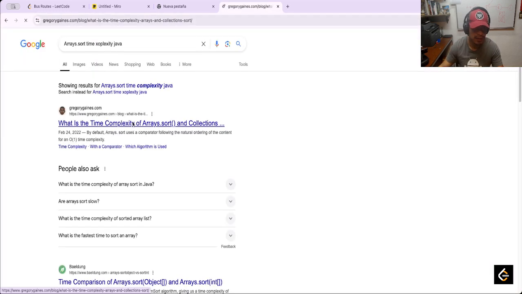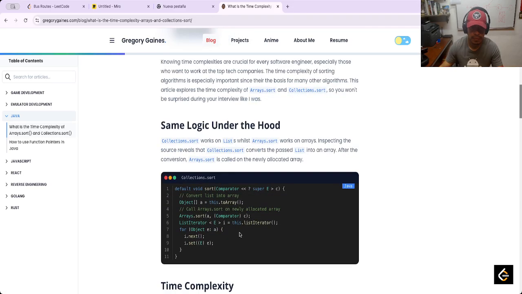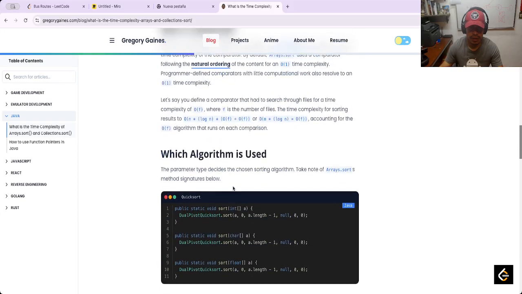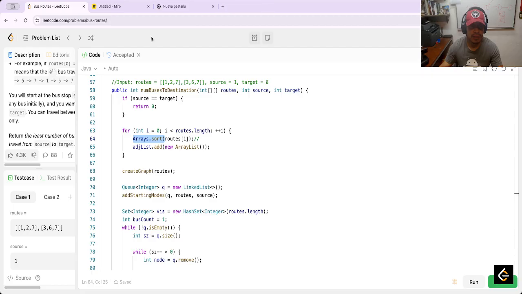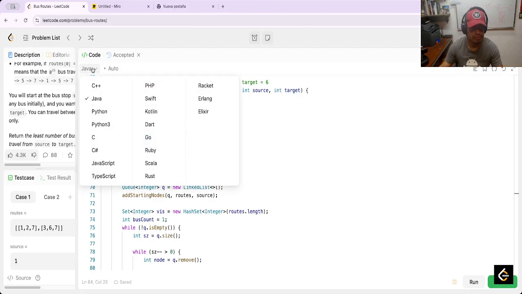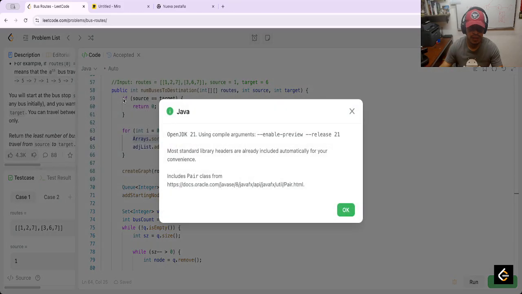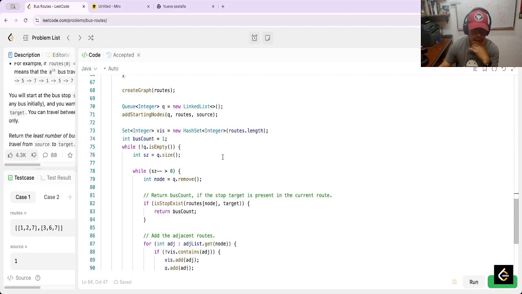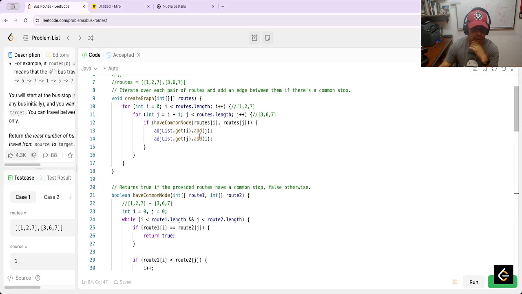I think that I am using Java 7, but I'm not sure which Java this is. Okay, I think that is n log n.